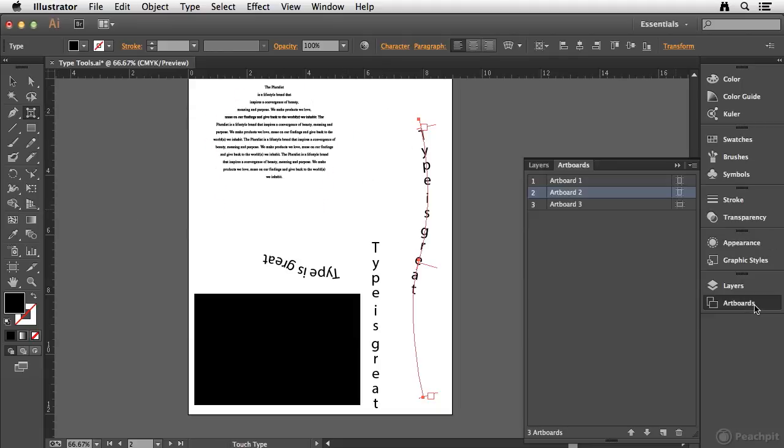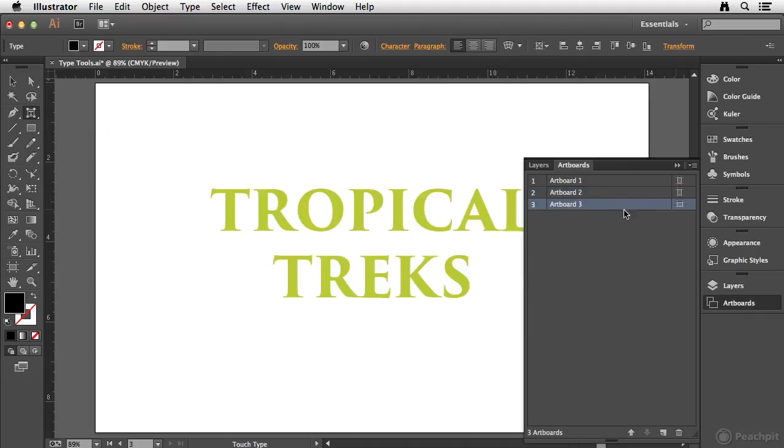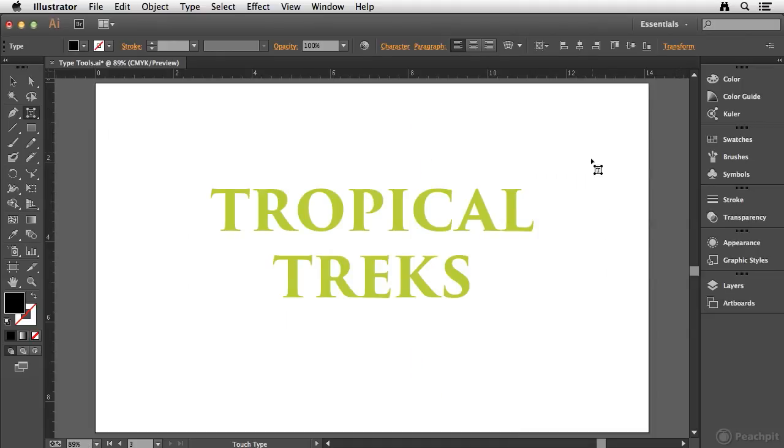Well, let's go to our Artboards panel, and let's double click on Artboard 3. And this is using Trajan 3, the font. If you don't have that, you can probably replace it with just Trajan or whatever font you wish. But this is an amazing new tool that we have to work with. Now, how does this work? Well, as you saw, it just says click on a character to use it.